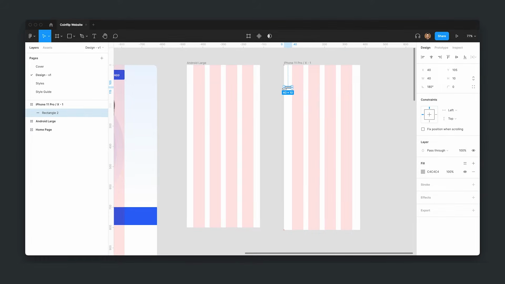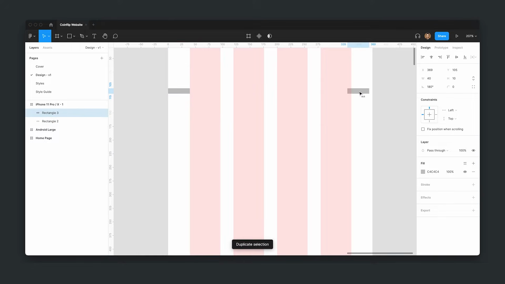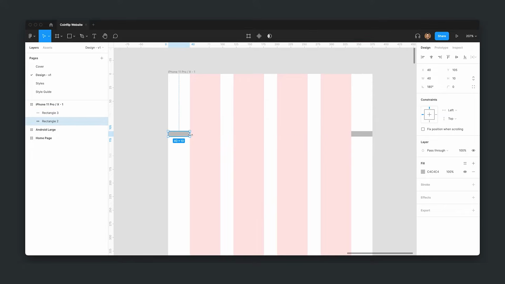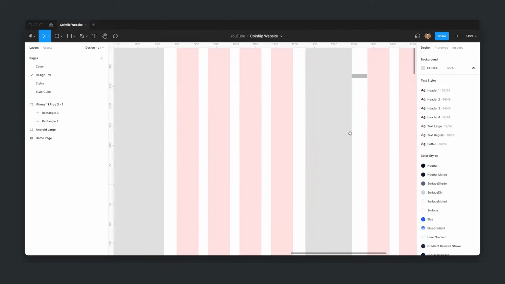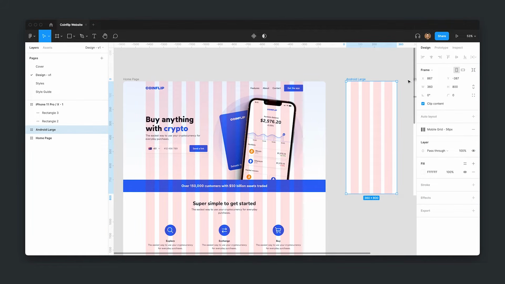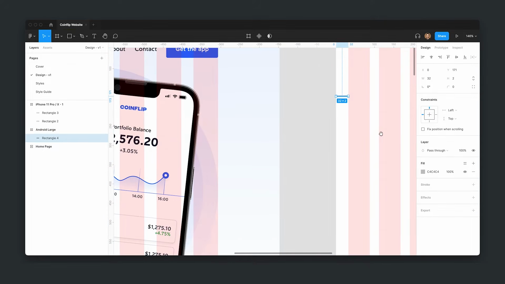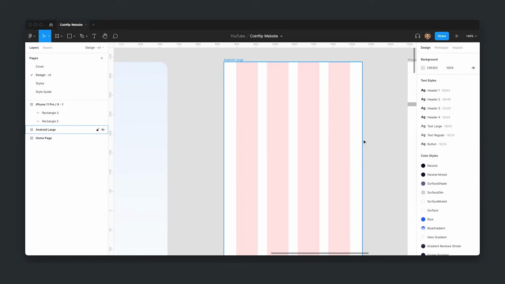But if I go over and you have a look at these gutters, it's 40 pixels here and it's 39 pixels over here. So it really should be 39.5 and 39.5. But Figma really doesn't like trying to render half pixels. Obviously, there'll be rounding issues and things. So that's kind of why I've reached for this Android large preset. It's 360 pixels wide, so it's going to be bang on. You can see these gutters here are a really nice multiple of 8, 32 pixels.